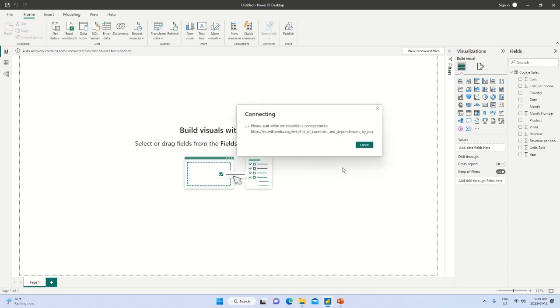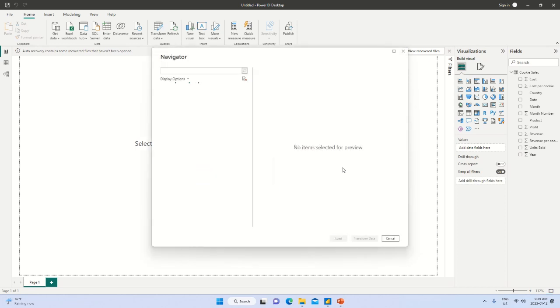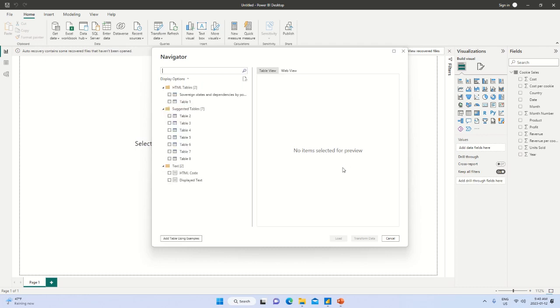At the moment when I click OK, the next step will be that this Power BI software has started getting data from the internet, right? Once the internet connection is established, it's getting data. In this case, you can see the first option.